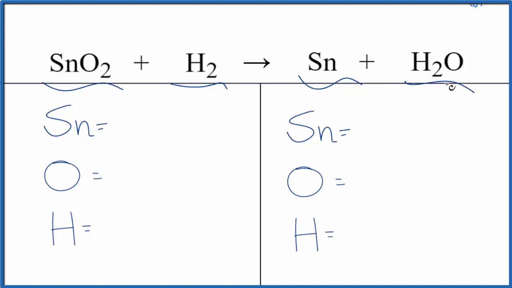Let's also take a look at the type of reaction here. We can see that the hydrogen pushes the tin out. The tin's all by itself, so the hydrogen replaced the tin. This is a single displacement reaction. You could also call it a redox reaction because the tin and the hydrogen, their oxidation states change.